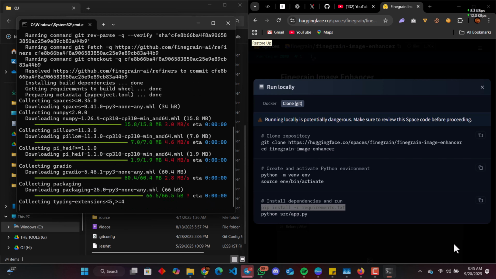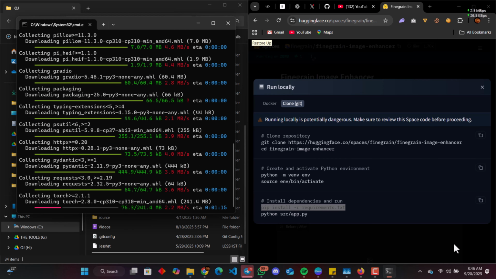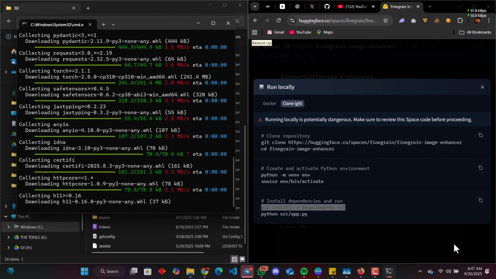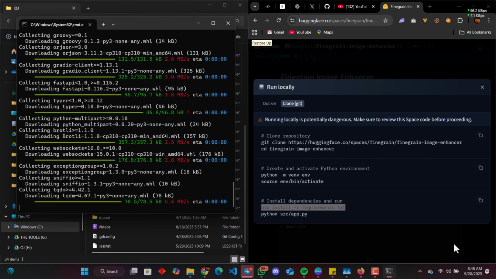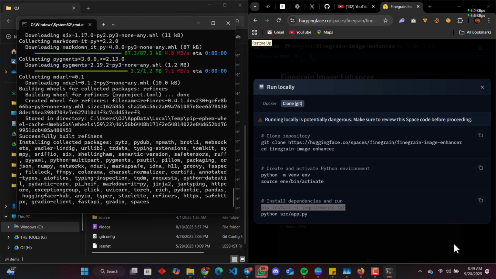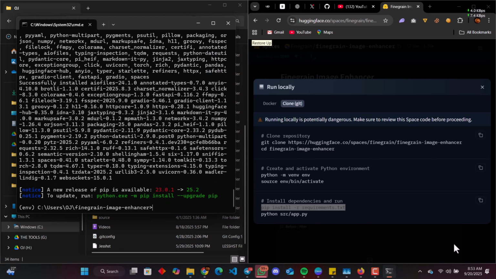The installation process will take some time, so just be patient and wait for it to finish. Now that the installation is complete, we can create a .bat file to easily start the program.